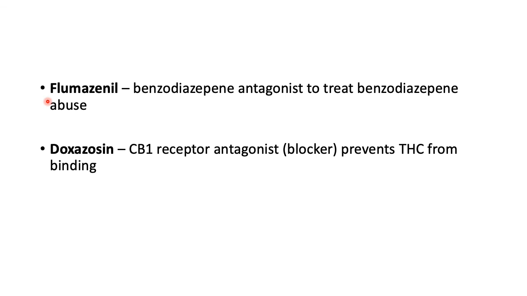Another example is flumazenil, which is a benzodiazepine antagonist, meaning that it blocks benzodiazepines. So again, if a person is taking flumazenil and they try to take a benzodiazepine, it won't work on them because those receptors are being blocked. Same thing with doxycycline. This is for a person who wants to stop smoking, let's say marijuana. It blocks the CB1 receptor. It's an antagonist, so it'll block it. If a person smokes, they won't really feel the effect, well, they will to an extent, right? But not as strongly because those receptors are being blocked, and so THC can't bind onto them.